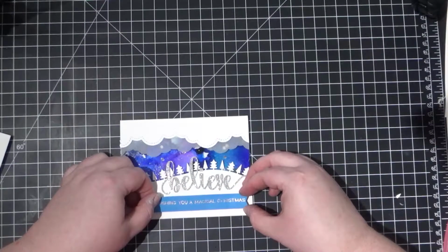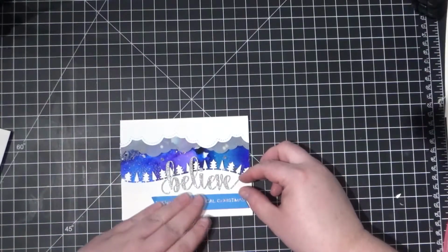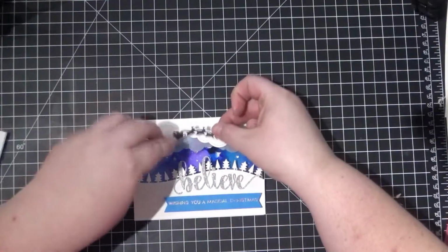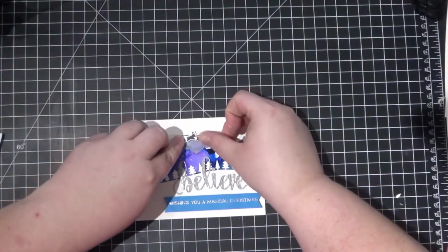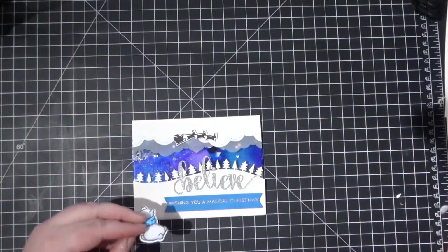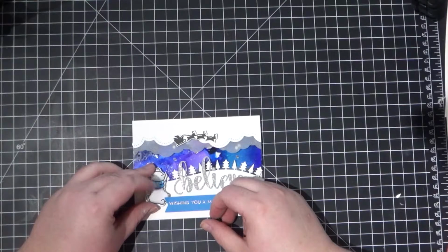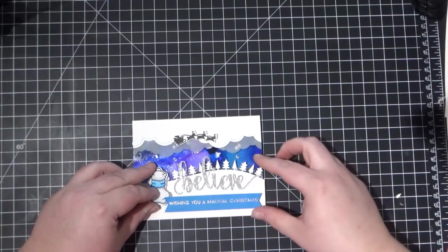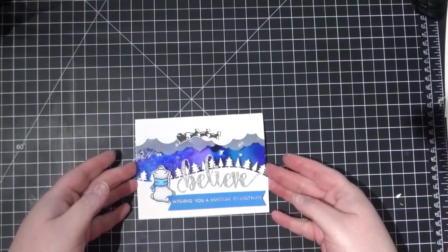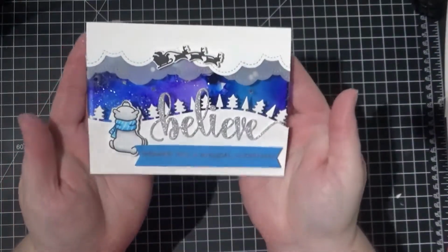I decided to add a little critter and at the same time draw attention to the sky. The Winter Sky stamp set again was perfect for this. Off camera, I stamped my little flying Santa and the little polar bear in Simon Says black ink. I placed the Santa in the sky using foam squares, and then I simply colored the polar bear using Copics and added stripes to his scarf using a white gel pen before I placed him next to the banner. For details on the colors I used, please check the description below.